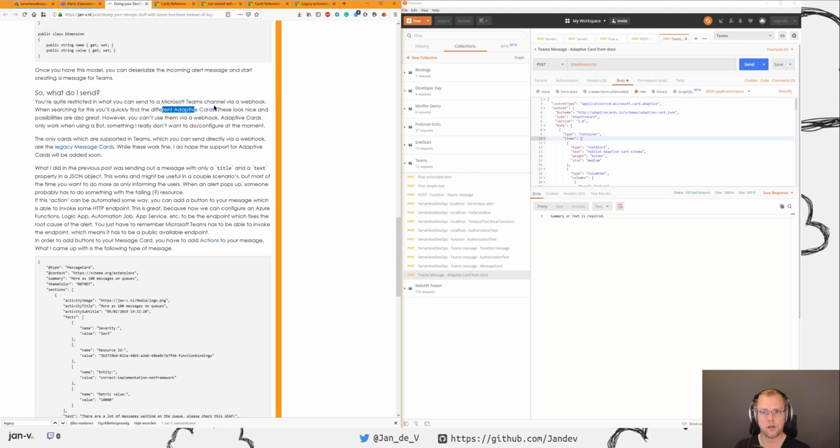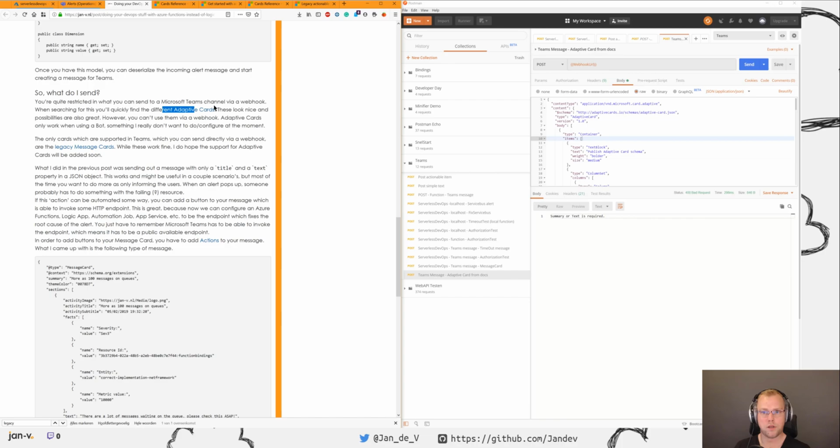So I want to do an adaptive card. I have the reference over here. What it states is that they're based on cards defined by the bot framework, but Teams does not support all bot framework cards and has added some of its own.